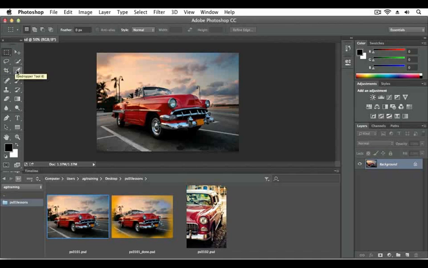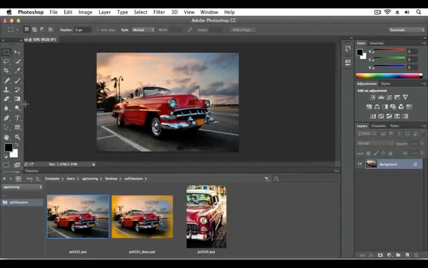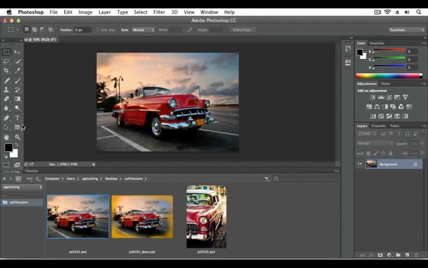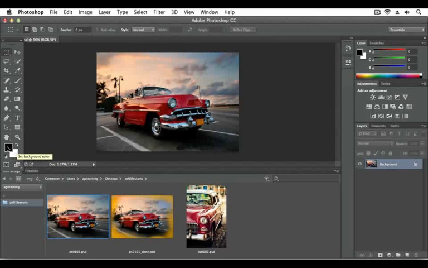I want to explain these sections to you. The tools in this section up here are for selecting, cropping, and measuring. You'll see I have a second section in here, and this is where my retouching and painting tools are. If I go down into the next section, that's where my drawing and type tools are. And then if I come down to this bottom area, that's where my navigation tools are. And then of course I have my foreground and background colors down here. I also have some masking tools down at the bottom that we'll discuss in later lessons.